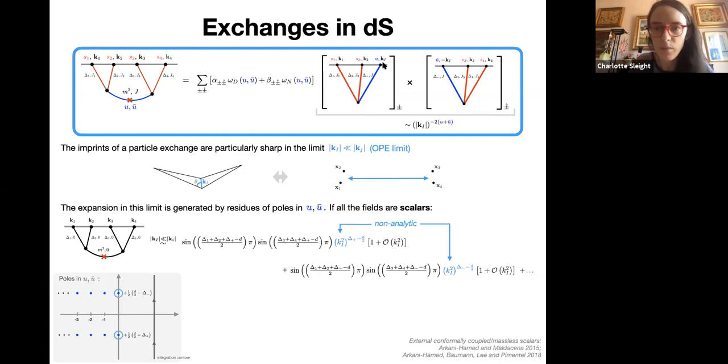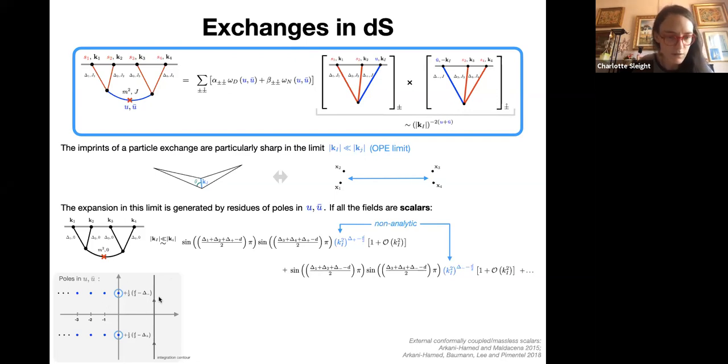And these poles in u and u bar come from the internal legs in each 3-point contact diagram. So this leftmost contact diagram introduces poles from the Mellin variable u, and this rightmost contact diagram introduces poles from the Mellin variable u bar. And these are the same poles that we saw earlier on, because they're poles associated to external legs in your 3-point function. And they're in the same location for both u and u bar, and I've plotted them here on the bottom left. So they are integer spaced, they're 2 infinite families, and they head off to minus infinity.